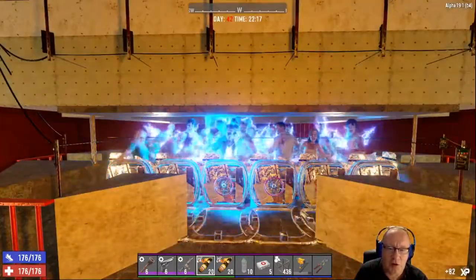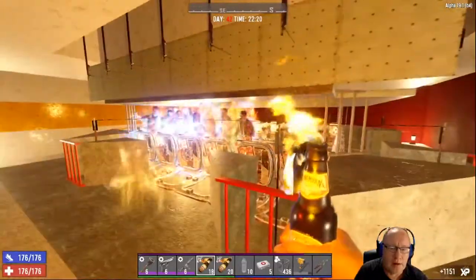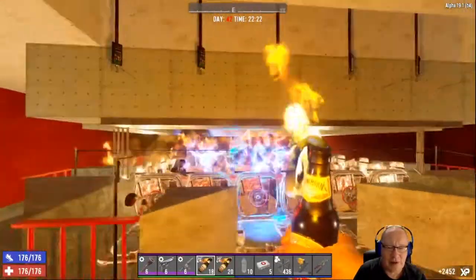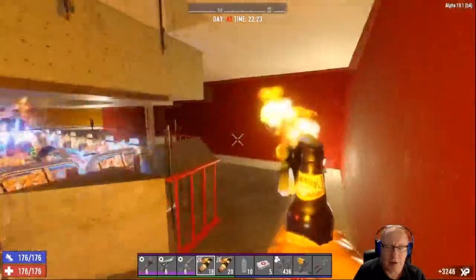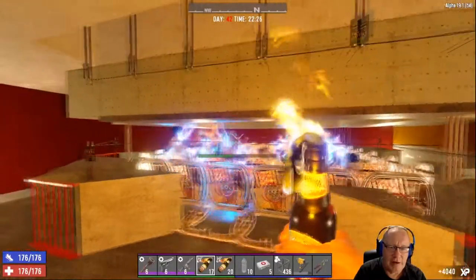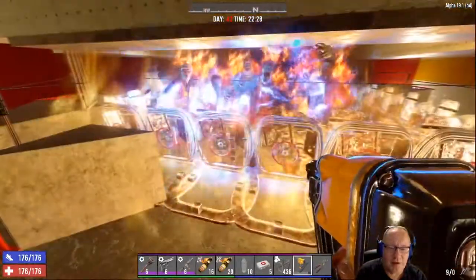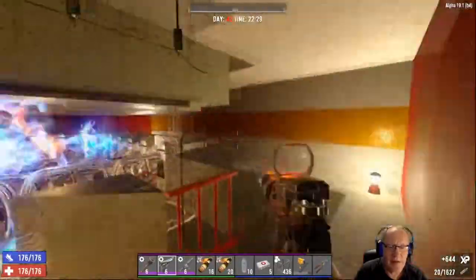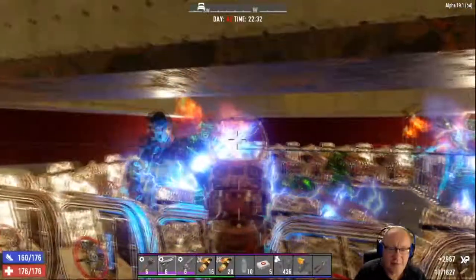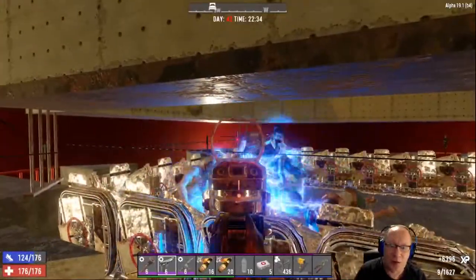Here we go. Might as well start with a Molotov. Now, if like me, you're absolutely rubbish at throwing Molotovs and grenades, you're safe here, because you've got an absolute massive gap to throw them through. And it doesn't really matter if they hit the vault doors as well. Shouldn't take that much damage. No, they're taking no damage from the fire. So, it's all good. And like I say, because these are being frozen in place because of the electric fences, it's easy to get headshots, even if you're me.